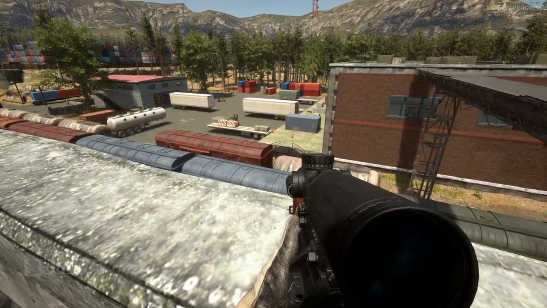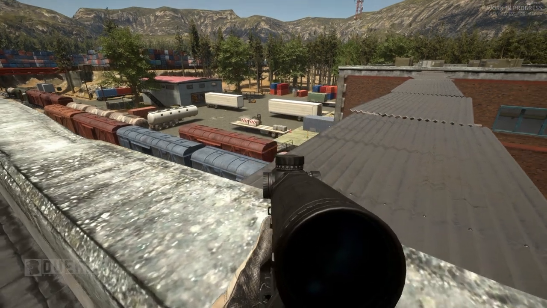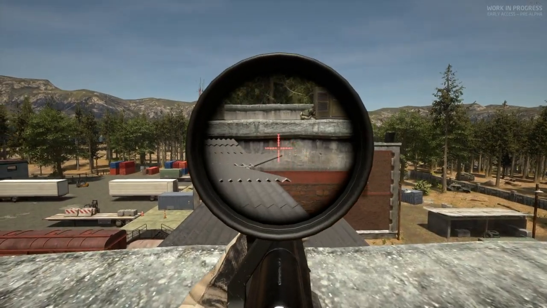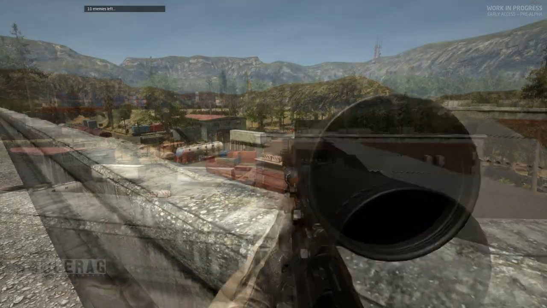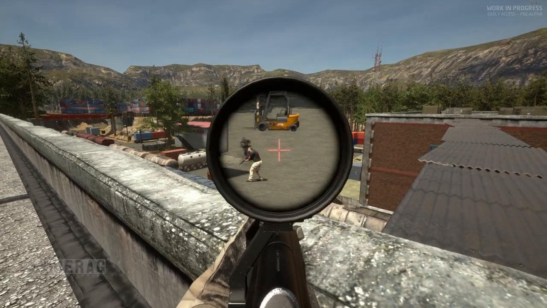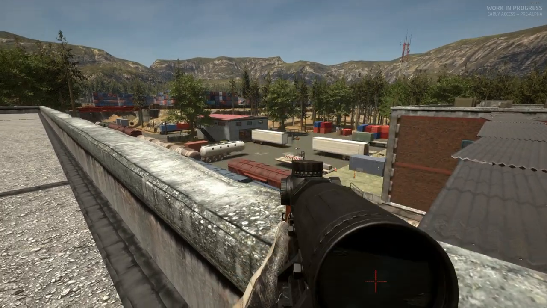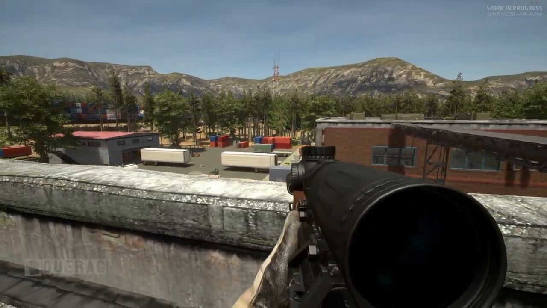Okay, warehouse is clear. I think I actually got him. Hold on. Reloading. Oh, one up top, other side of the building. He's down. Oh, I see one down. Sway, come on. There we go. Sway gods, please, let me shoot him.